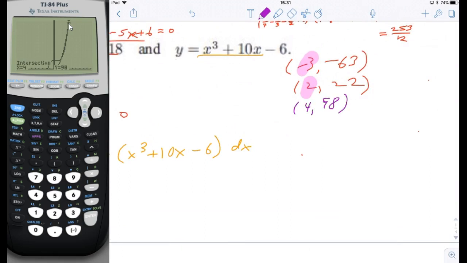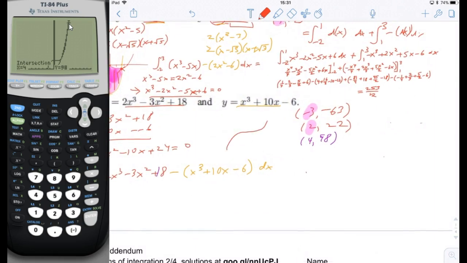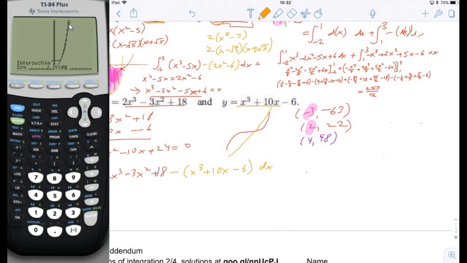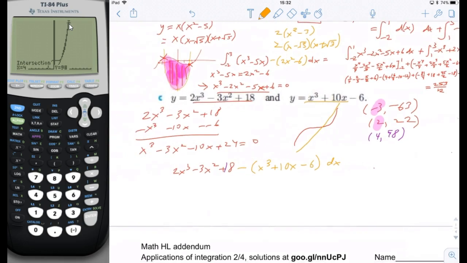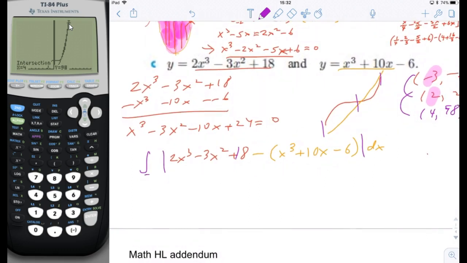So it's kind of like the last one. We have the red curve, and we have the orange curve. And sometimes the red curve is above and sometimes the orange curve is above. So when we do the subtraction, we need to either separate it into 2 sections, the section -3 to 2 and the section 2 to 4, or we need to take the absolute value. If you're going to use technology, you can do it all in one step, and since this is a pretty hairy problem, we'll do it with technology.